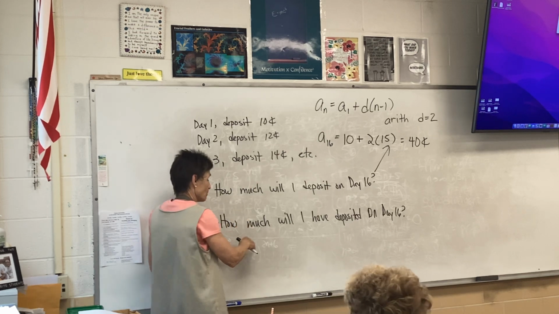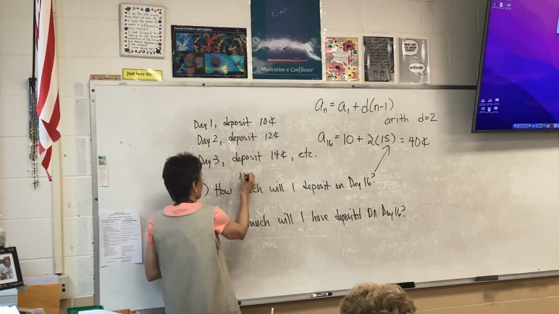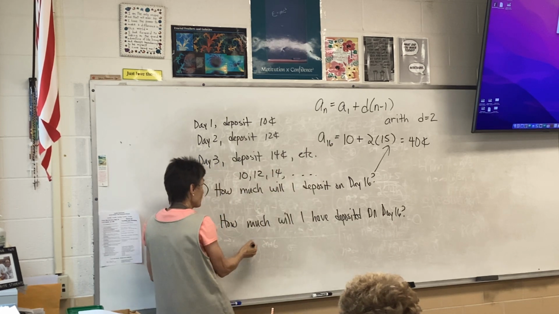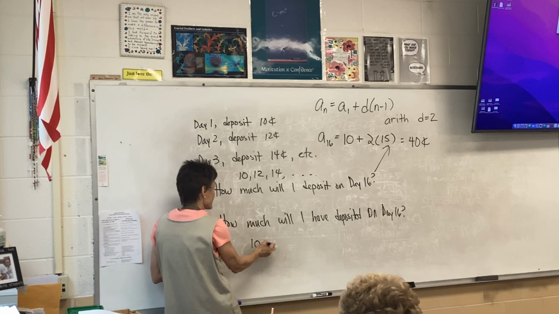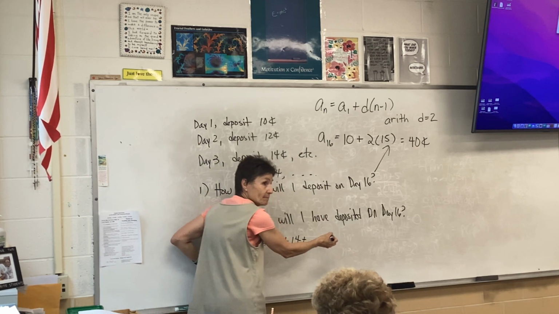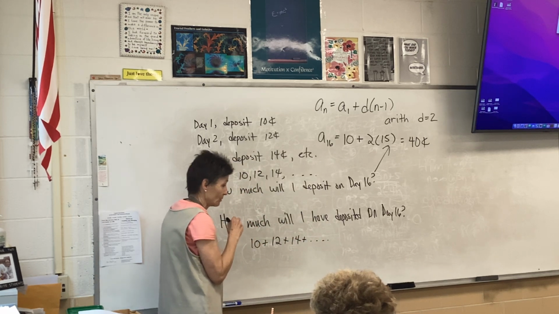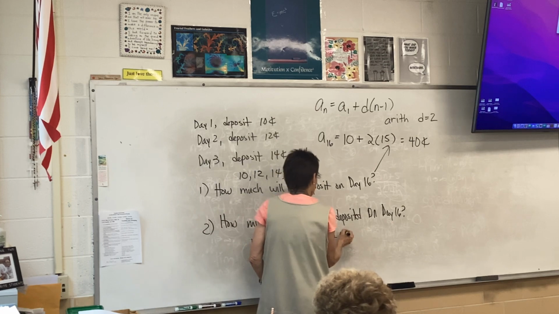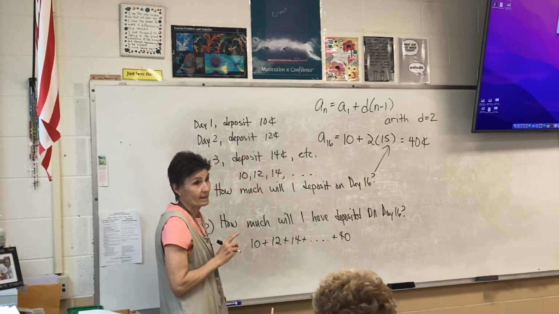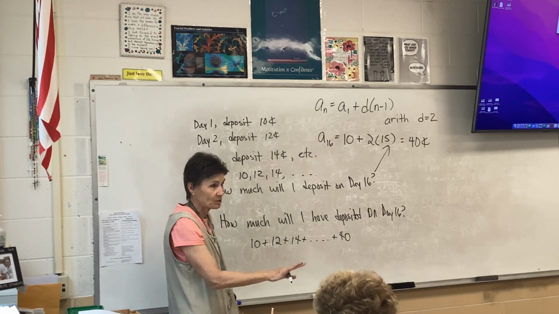Now, this one doesn't say list them. Question one is just like a list: 10, 12, 14, dot, dot, dot. This one says take that list and add them up. Would you agree with that? That's what we're doing here. I've got a cool story about this, so I'm gonna tell you a cool story, and then we're gonna actually do the question, and then we'll get to our notes.